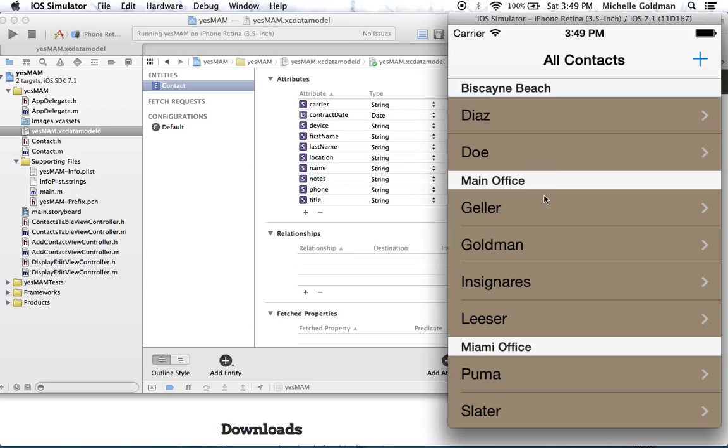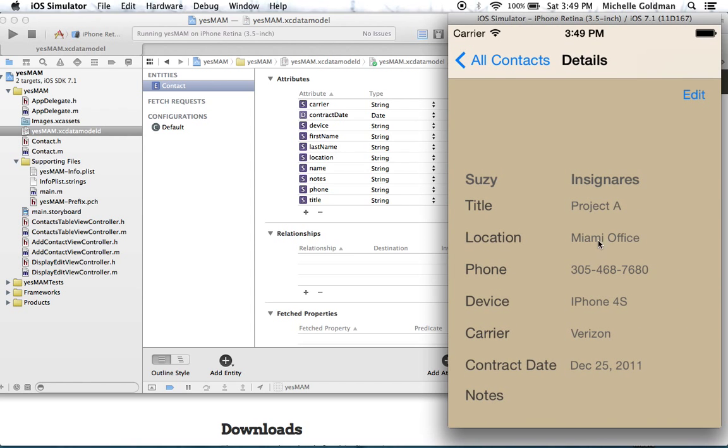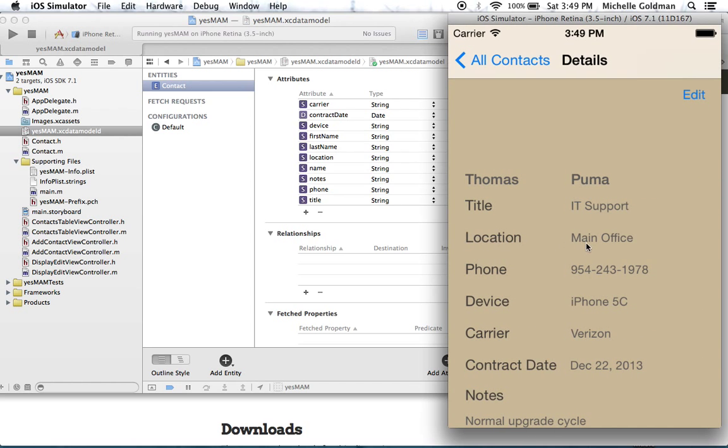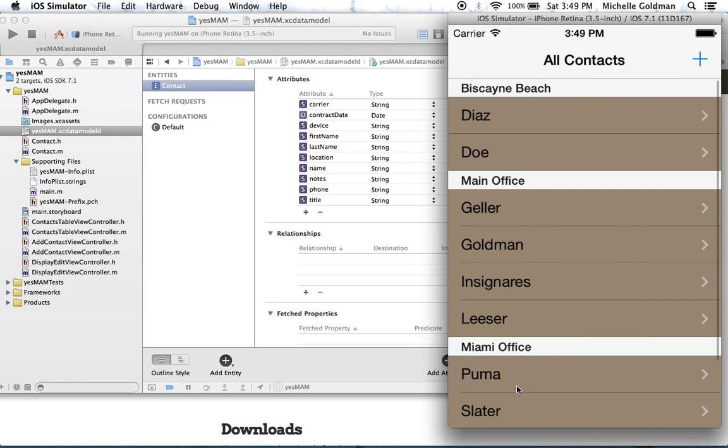of Biscayne Beach. One of the other issues that I discovered is that as I'm putting the contacts in, everything is fine up to a point, and I'm not sure what that point is yet, but I will add a contact in and it will bump contacts down. For example, this contact is actually in the Miami office. And when I put it in, it stayed in main office and bumped this contact, which was in main office, down into Miami office. So that is also a hiccup that I'm working through, but as I'm making these other changes to the entire core data model, I'm confident that those will be worked out as well.